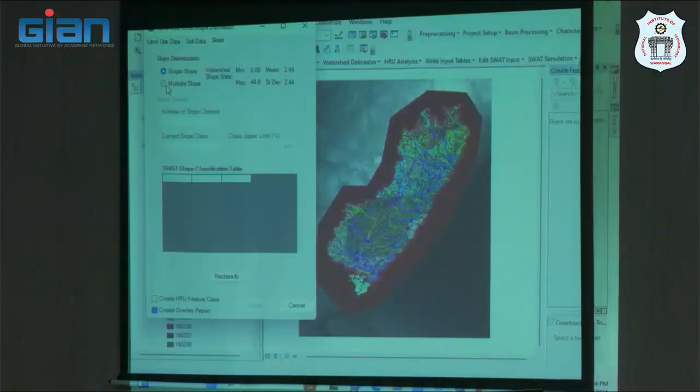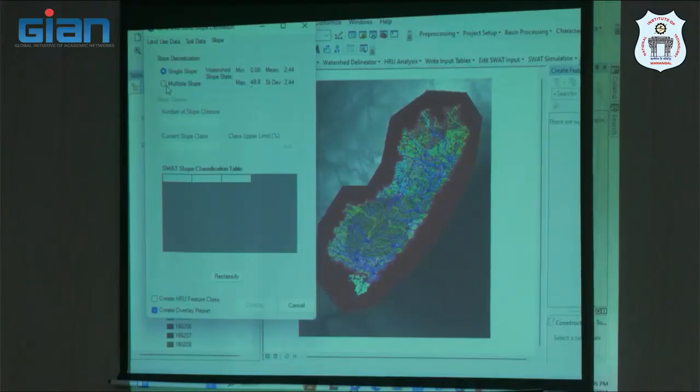Now if your catchment size is small, it's fine. If it's a large catchment, increasing the number of HRUs will have significant impact on computation time. It can change from running a SWAT model, which can finish in, let's say, half an hour, to going up to 1 day.